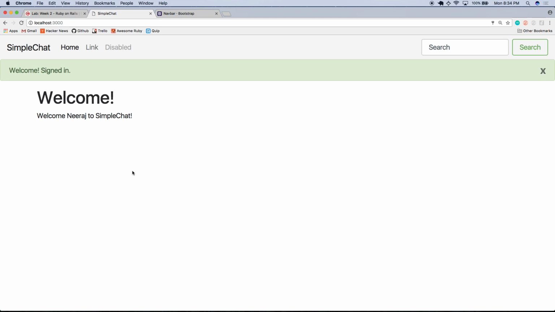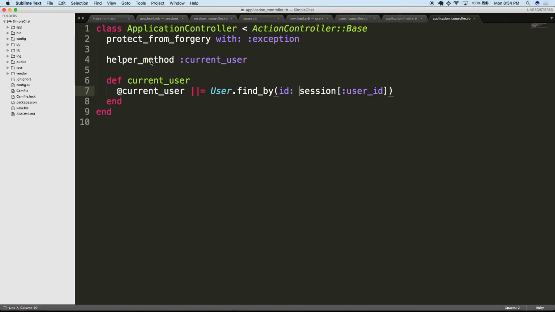And our subsequent request will include this session, which is the user ID. And if we want, we can even be smart, and up here we can customize the navbar links.